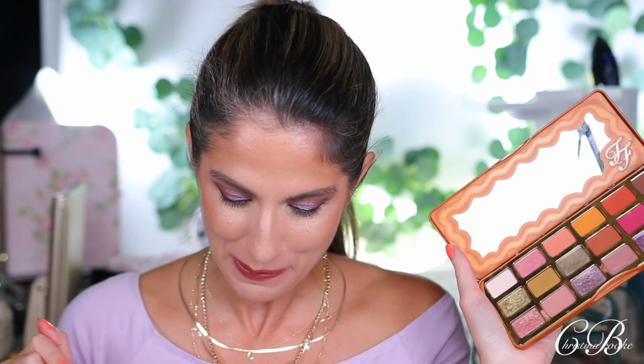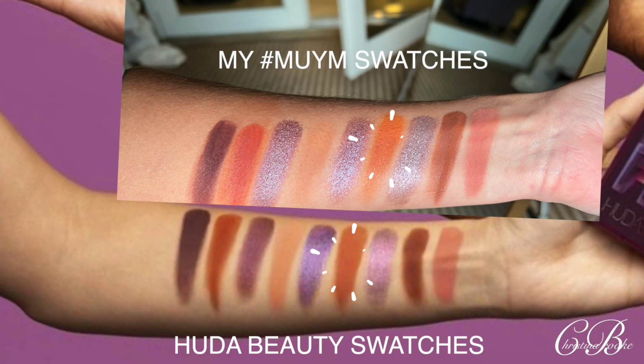So for the next one, I mixed two colors, staying in this palette. Like I said, I really wanted to use this palette. What I did was I grabbed the color Pumpkin Spice right up here and mixed it with Spice Spice Baby. So these two right here. Grabbing a little bit of each one. So grab Spice Spice Baby and then mix Pumpkin Spice on top to give it a little more of that orangey tone.